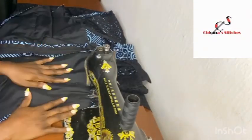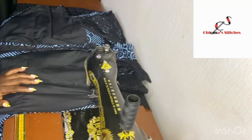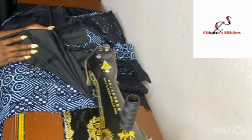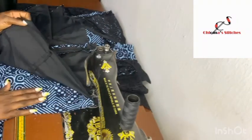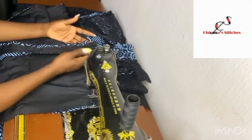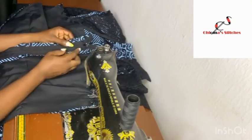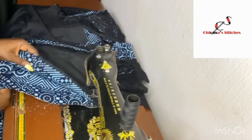Alright, so if you look at the system in which I'm sewing this, you see that this part is looking very clean because this is the right side of the lining and this is the wrong side of the lining and this is the wrong side of the main fabric. Okay, so the wrong side of the lining is covering the wrong side of the main fabric, making it look very, very clean. If you use this method, the only part you have to weave will be the zip allowance, the rough patches around the zip allowance so it doesn't fray.